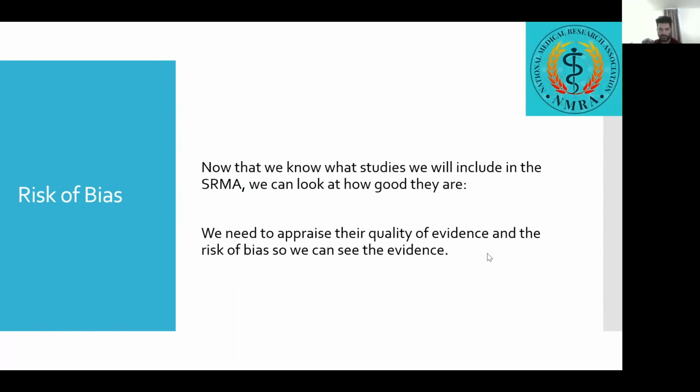So essentially, you know what studies you're going to include because you've just finished screening. But now we need to know, are those studies any good? Because the quality of your systematic review and meta-analysis, and the quality of the evidence you produce, is only as good as the studies. If your studies are all really terrible, like cohort studies with a bunch of bias, your results from combining all of them together cannot, by definition, be any better. You are the sum of what you start with, if that makes sense. So in order to assess that, we need to know what our building blocks are and how good they are.